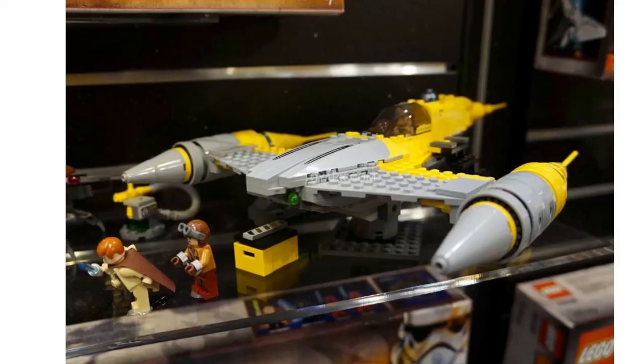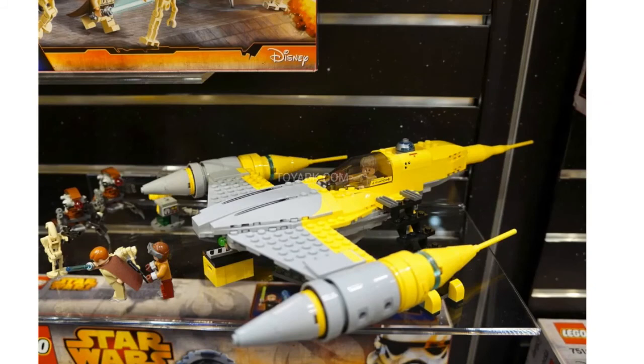There's the fighter itself. Looks pretty good. Again, very similar to the previous edition, which I do have. I'm not sure if I'm going to pick this one up, seeing as it's very similar to the old version. Yep, just another picture of the set.